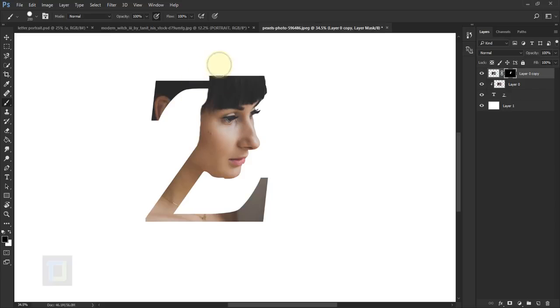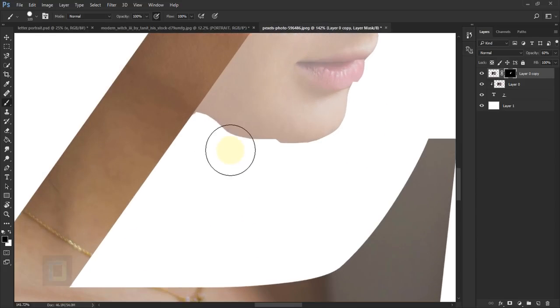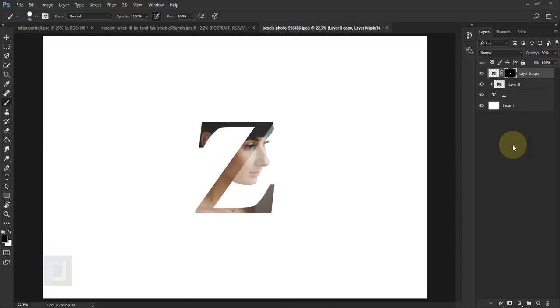And again, if you have trouble seeing where to remove it, you can reduce the opacity and then remove it. And also you can use it to fine tune your selection. So I think we removed a little bit too much from here. So I can change to white color here with my X key, and then we can paint it back. Looking good. Now make the opacity 100% again, and the effect is ready.